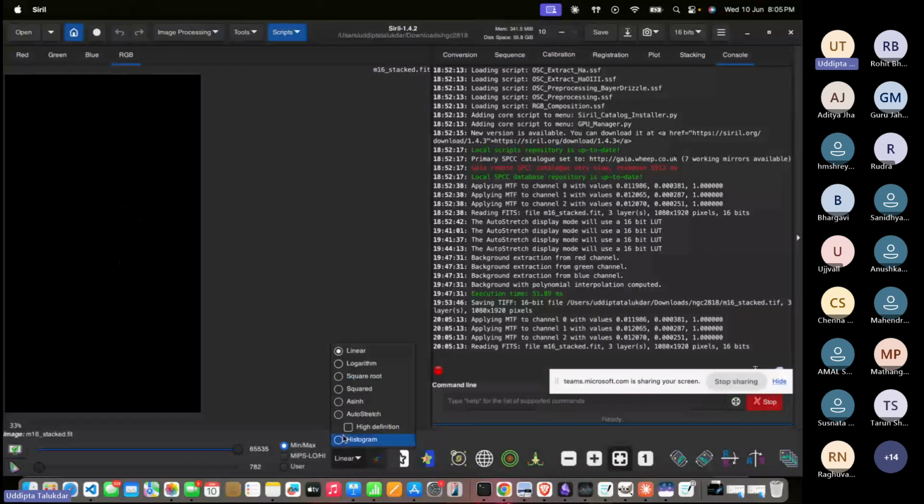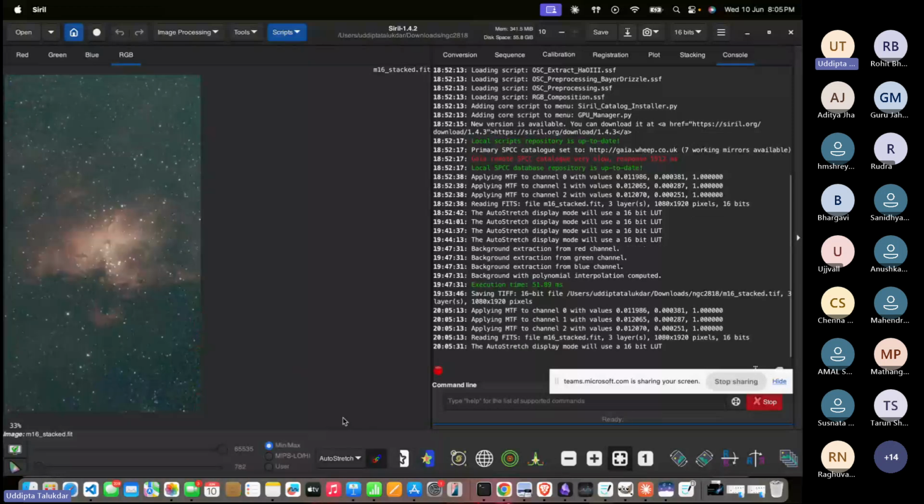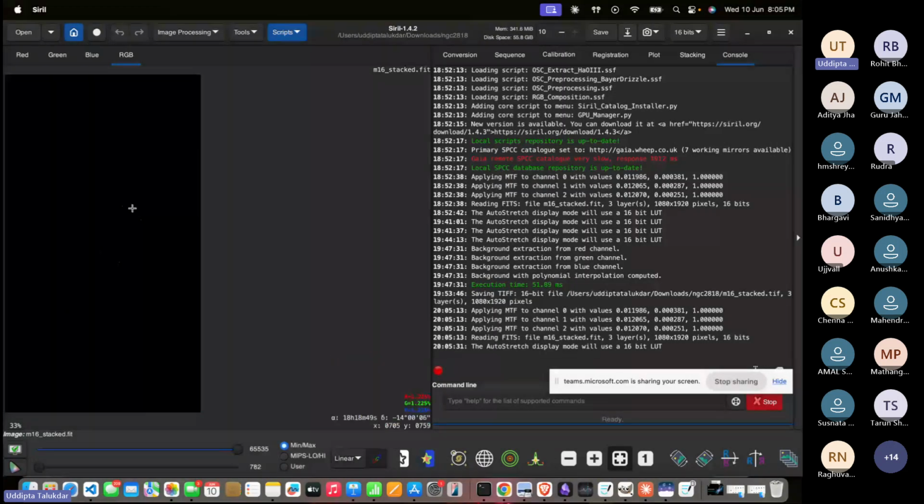There is one option which we can take to observe the nebula, which is auto stretch. But auto stretch is just a temporary solution. This is because auto stretch is just a preview of what the nebula could actually look like. The reason we get a linear image being so black is that if one pixel receives 100 photons and another receives 200 photons, then the brightness of the second pixel would be 2x the brightness of the first.